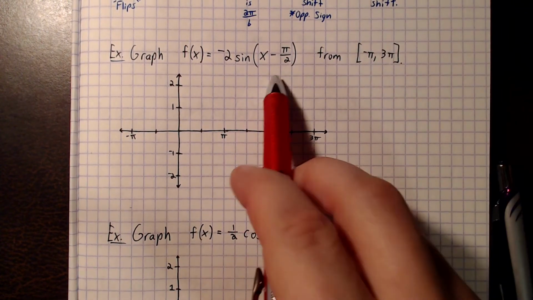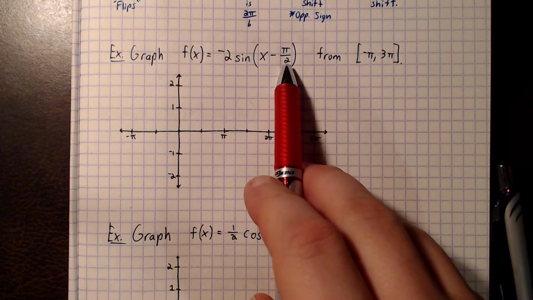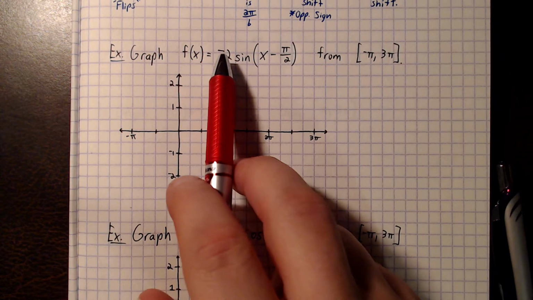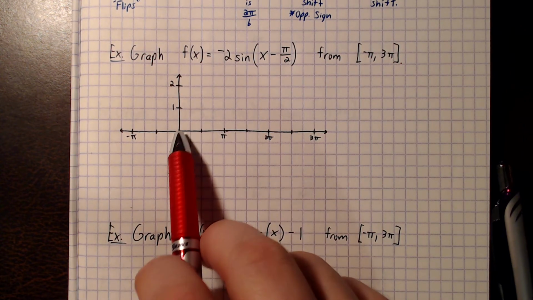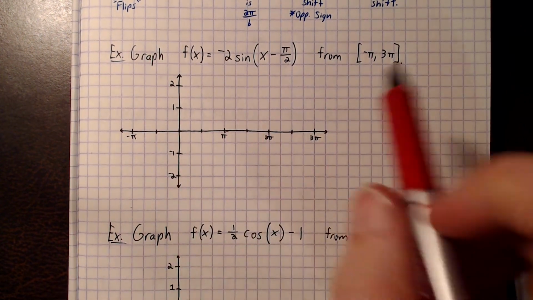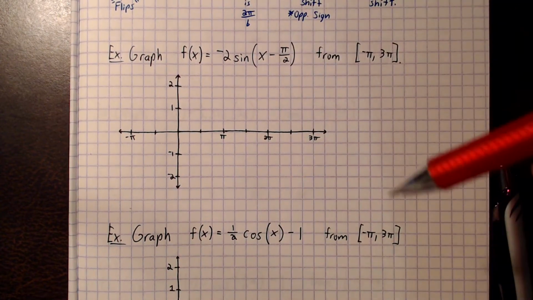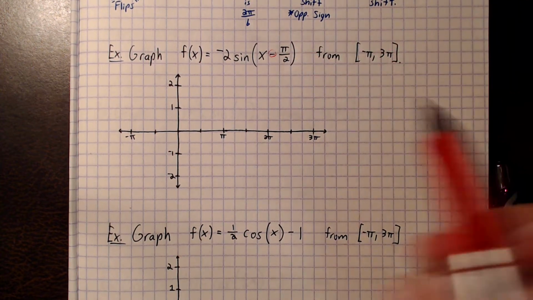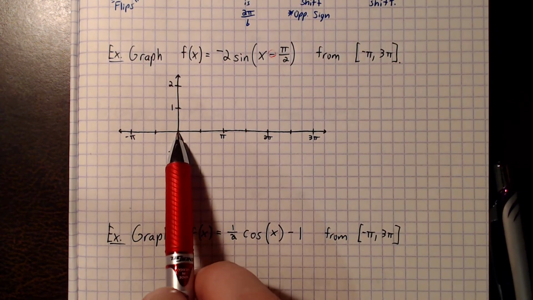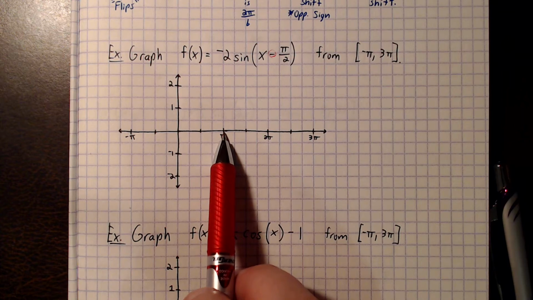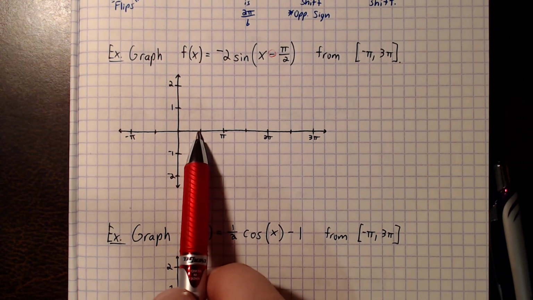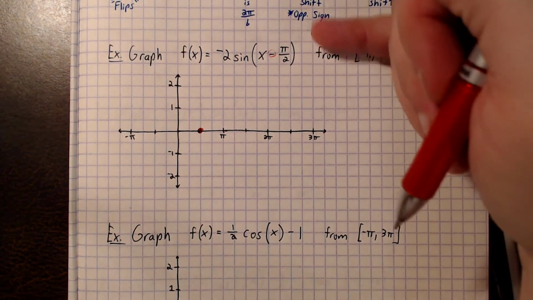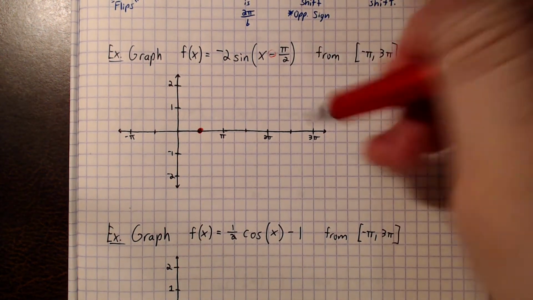Well, we're not starting in the same place, right? This has moved, a horizontal shift, and we're not going in the same direction. We're going opposite. We're going down, right? So let's deal with this first. This tells us to move half a pi in the opposite, so positive direction. So normally I'm starting here at 0, 0. I'd want to move out to not all the way to pi, but halfway. Right, here's half pi. So that is where I'm going to start. There's no vertical shift at all happening. It's just moving over.